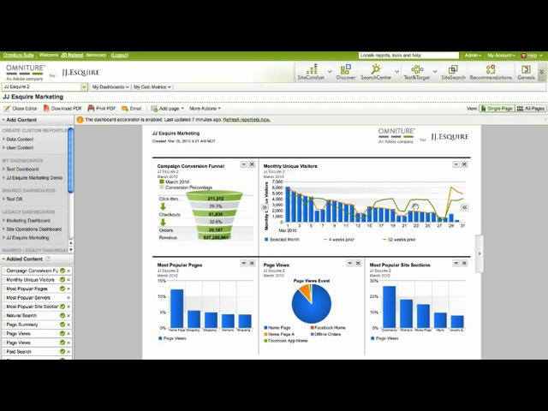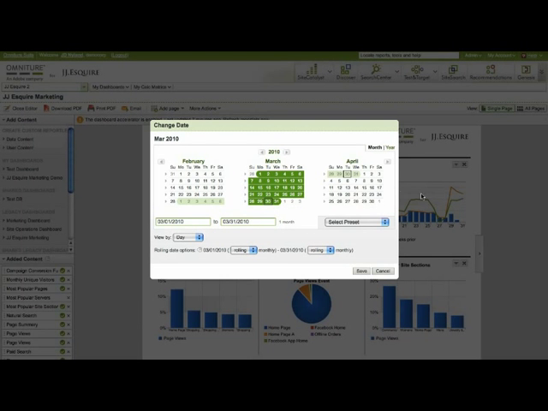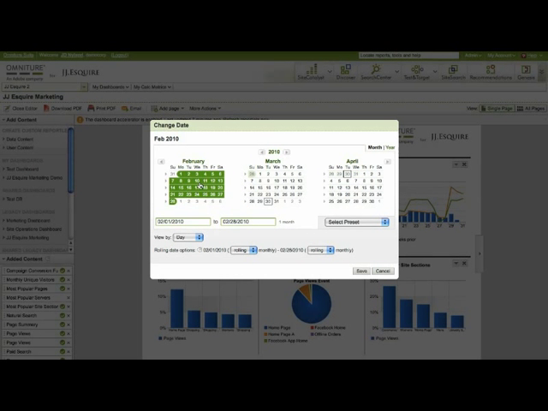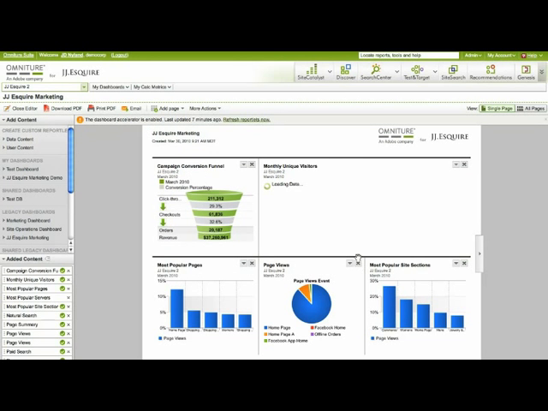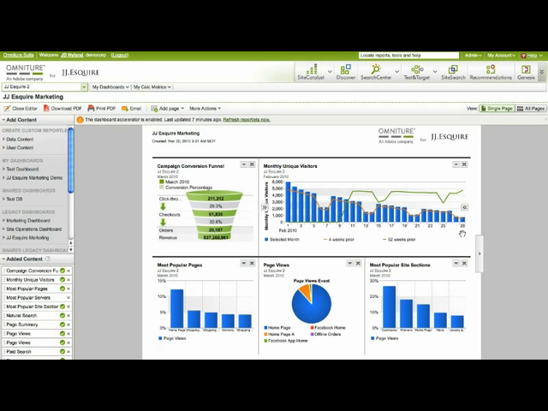But maybe I don't like this graph type, and so I can go up here, and I have several options in here. I can either hide the graph, I can hide the details table, which we showed you previously. I can lock the report suite, so I can say lock this reportlet inside this dashboard for the data in this report suite. I can simply edit the date. So if I want to view February's data, I can click on the date and quickly update the report based on the new date. You can see my data changed.